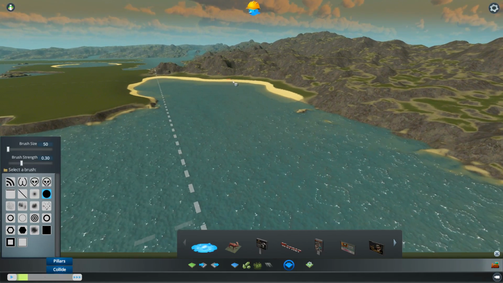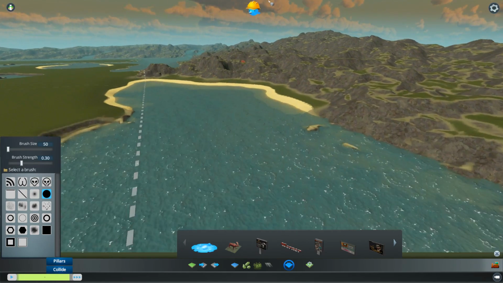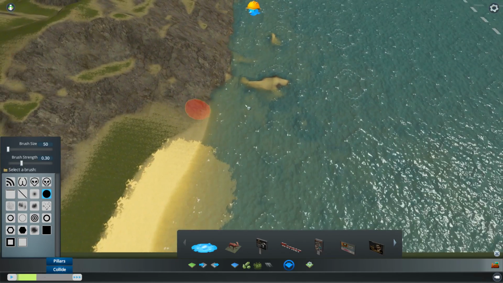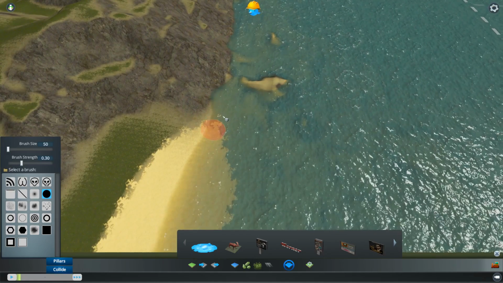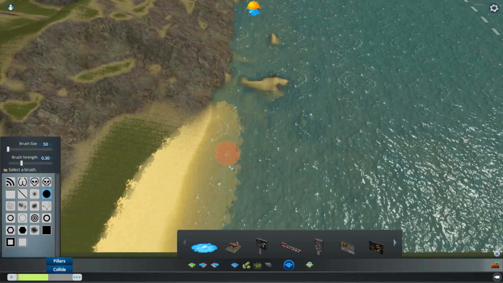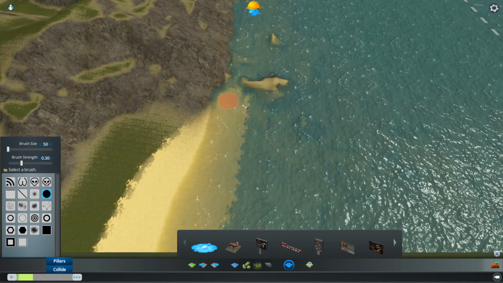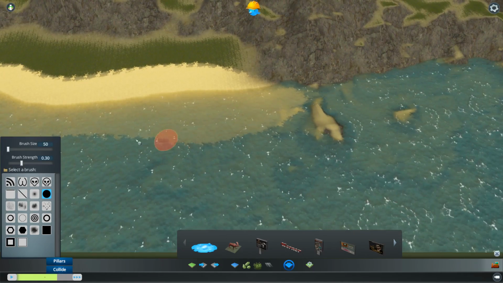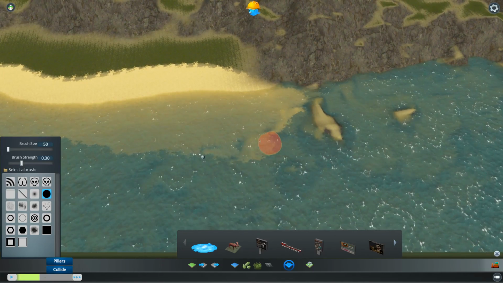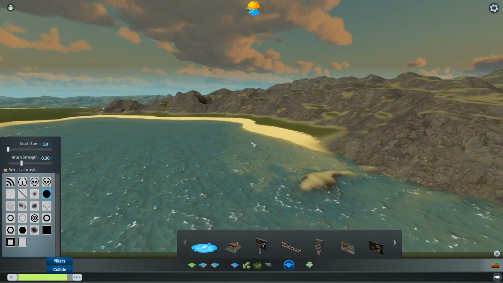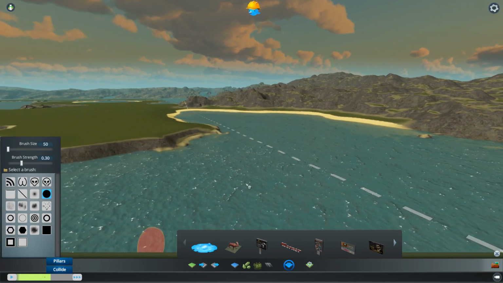You know, I would not mind lying down on that beach. That does not look bad. I think we just want to try and blend this end in a little bit, if we can. There we go. There we go.